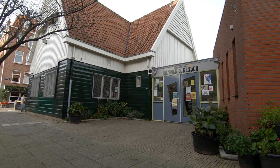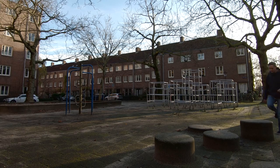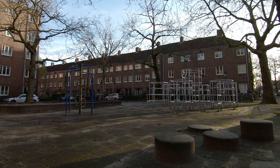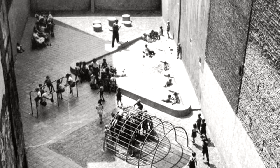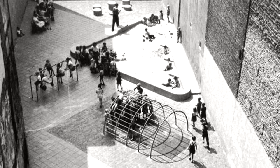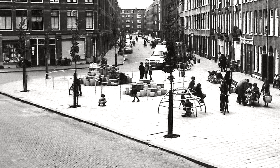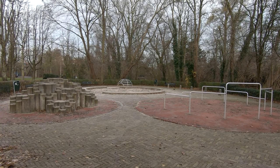In the 1940s, most playgrounds in Amsterdam were managed by playground associations where families had to pay to become members. So van Eyck was asked to design some public playgrounds, the first being in this space on Bertelmanplein. This first playground was such a huge success that van Eyck went on to design over 700 playgrounds in Amsterdam, many of which made use of underused urban space. Here's an example where a vacant lot was converted into a place for local kids to play, and here's an example where an unnecessarily wide junction was converted to a playground.